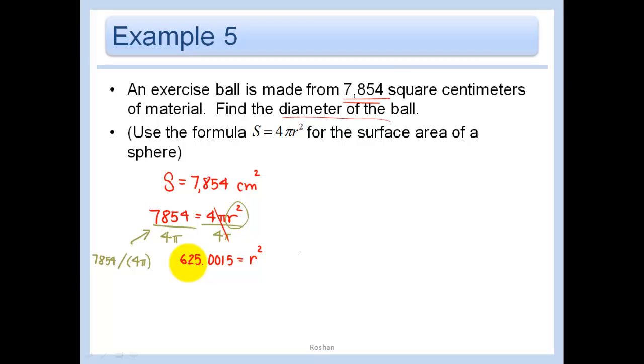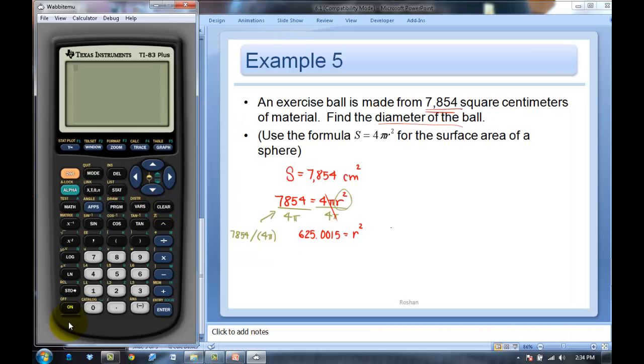So I'm actually going to pull up my calculator to show you a real quick trick. Okay, so again, so far what I've done is 7,854 divided by, and then I put parentheses around the 4 pi. Do not forget the parentheses. Press enter. And now I need to take the square root of it to get my answer. And so the easiest way to do this is you want to do the square root of what your answer just was. So there's this answer key. I don't know whether you've used it or not, but the answer key basically brings up whatever the answer was to my previous line. And so I want to do the square root of answer, second answer, all right? And that is going to give me the square root of 625.00141615 without me having to type it all in again.